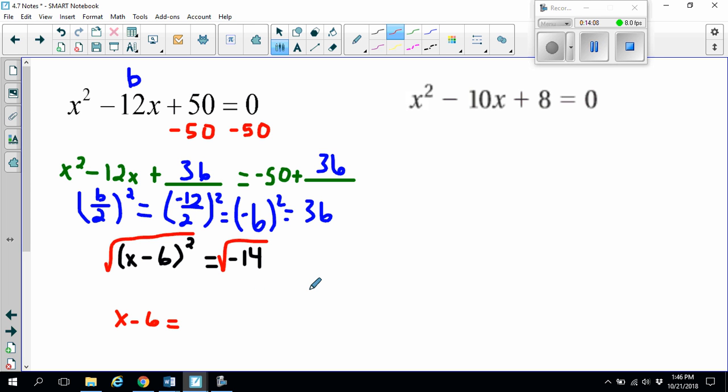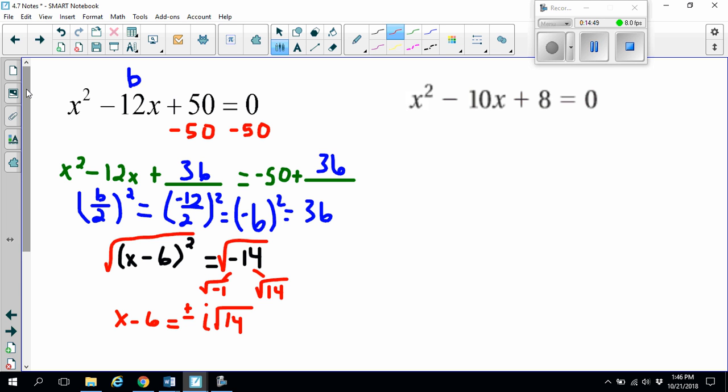Now, notice here we have a negative, and we're taking the square root. Remember, whenever we have the square root of a negative, we replace that with an i. Now, 14, if we look at this, it's not a perfect square, and there isn't a perfect square other than one that goes into it. So we still just have square root of 14. So square root of negative 1, we replace that with an i. Remember, the i always goes before the radicals, and then we're left with square root of 14. Now, don't forget, we need the plus minus sign. Whenever you take the square root of any number, always have the plus minus.